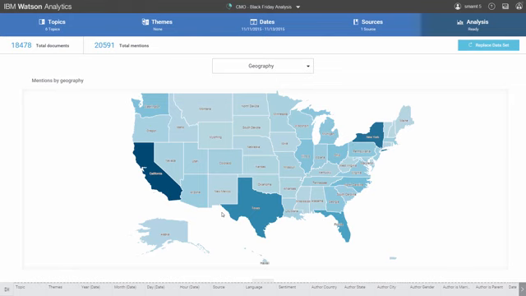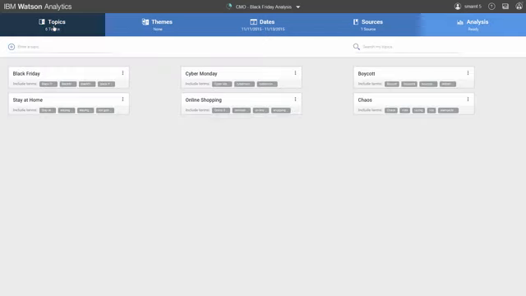As you recall, my boss has asked me to investigate how social media can help me to improve the shopping experience for Black Friday, and I can use my subscription to Watson Analytics to help me get a better understanding of the heartbeat of Black Friday. I really need to get more than volume and a real breakdown of the conversation on Black Friday and Cyber Monday, so I can modify the analysis that my CMO began.